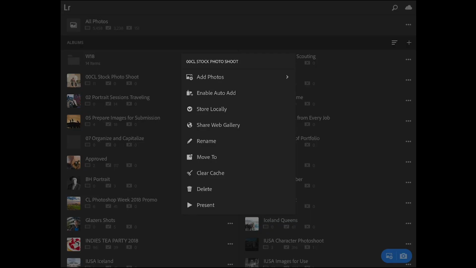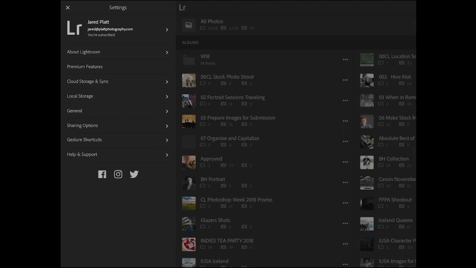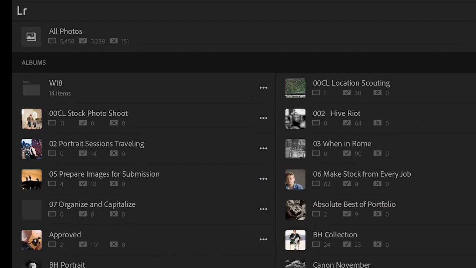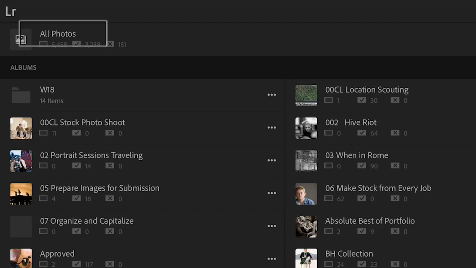So remember, here inside of our preferences, in our general settings, we have auto add photos enabled. So that's on in Lightroom in general, but that means that all the images that go into your camera roll are going to be going to the All Photos folder inside of Lightroom on your iPad.